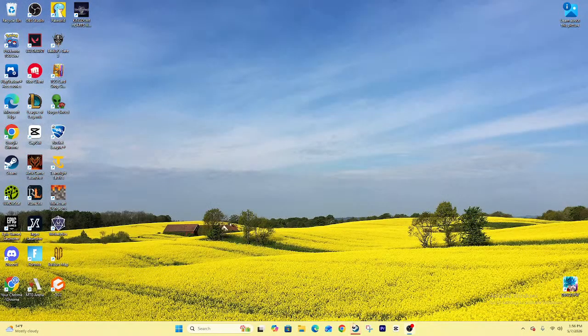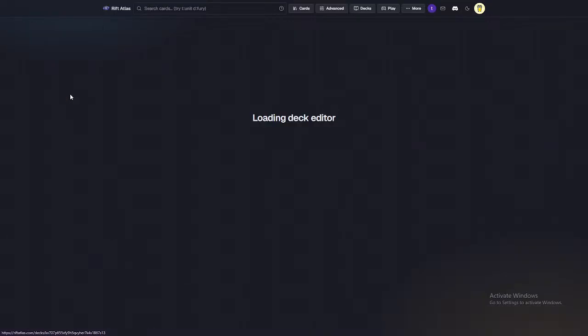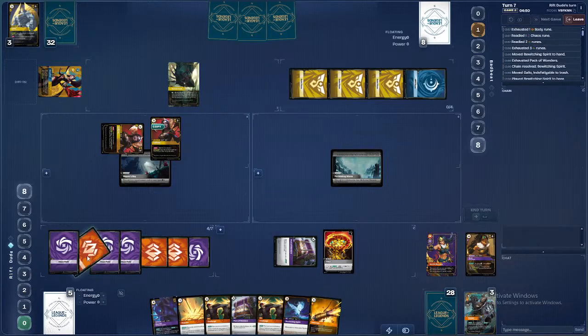Oh man, did it just crash? Oh, we got a crash. Rift Atlas, no. Oh man. That's tough. No way, we just had a crash like that. Oh man, we were about to do so much. What? Oh, okay, let's go. There was a crash. What is going on here? Crashed. That's tough. Let's get that music back going.